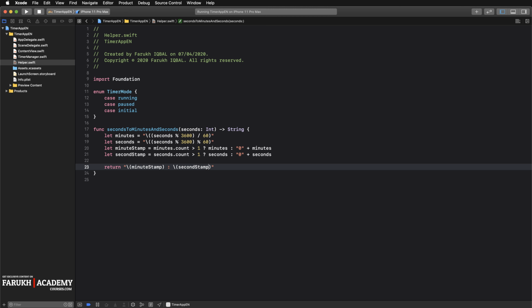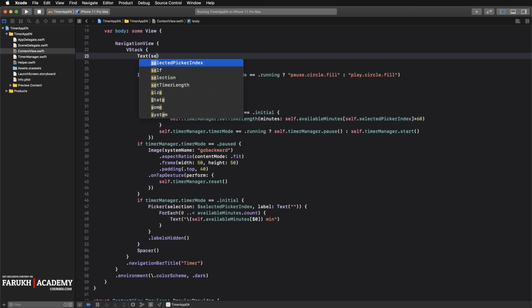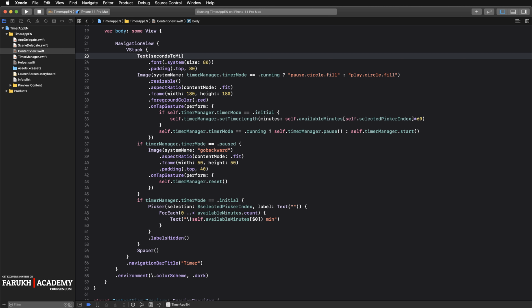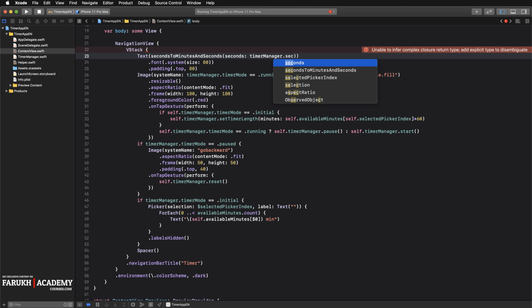Cool. So then in our content view, we can now use this function to convert the secondsLeft integer into a corresponding timestamp string. So here you can write secondsToMinutesAndSeconds with timerManager.secondsLeft.